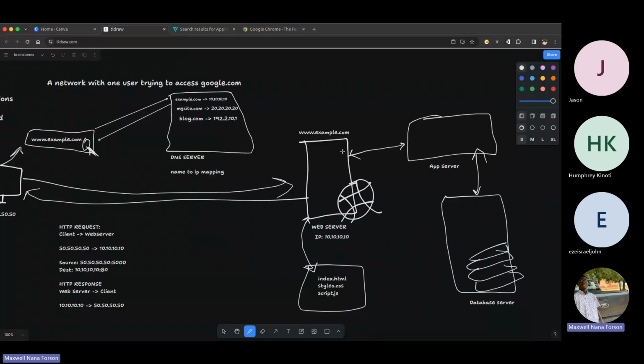Then the application server will give it back, with delegated or dedicated forms of responsibilities.